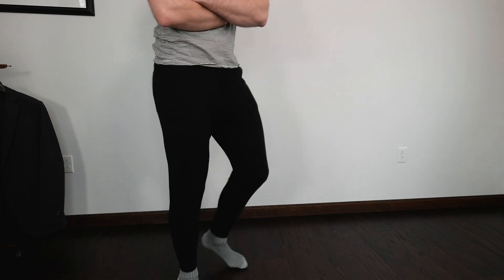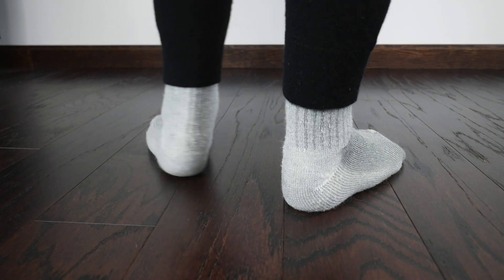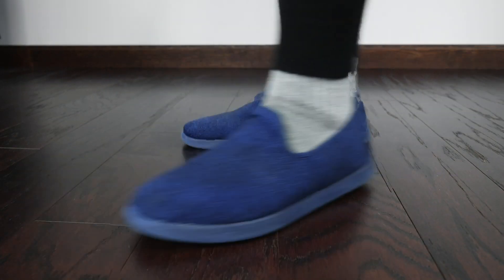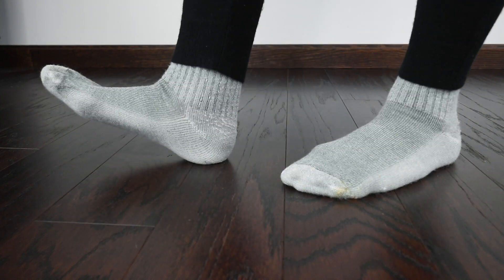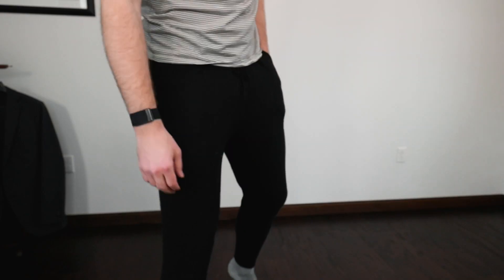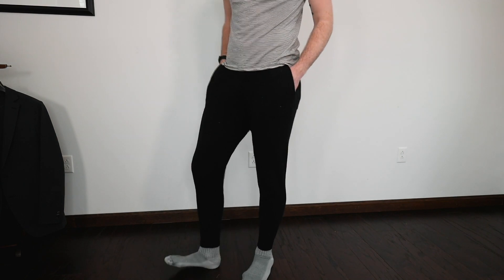I top off that comfort with some silver socks from American Trench, and then the Allbirds wool loungers because I do end up at a standing desk most of the day — I find the loungers are a nice complement to the socks. So even in my comfortable clothes, fit is king. Materials make a huge difference, and if you're going to be spending a lot of your time in work from home mode, it's worth getting nice stuff to enjoy, just as if you were going out to an office. Thanks, Barron, for having me on the channel — hope you guys stay healthy and productive.